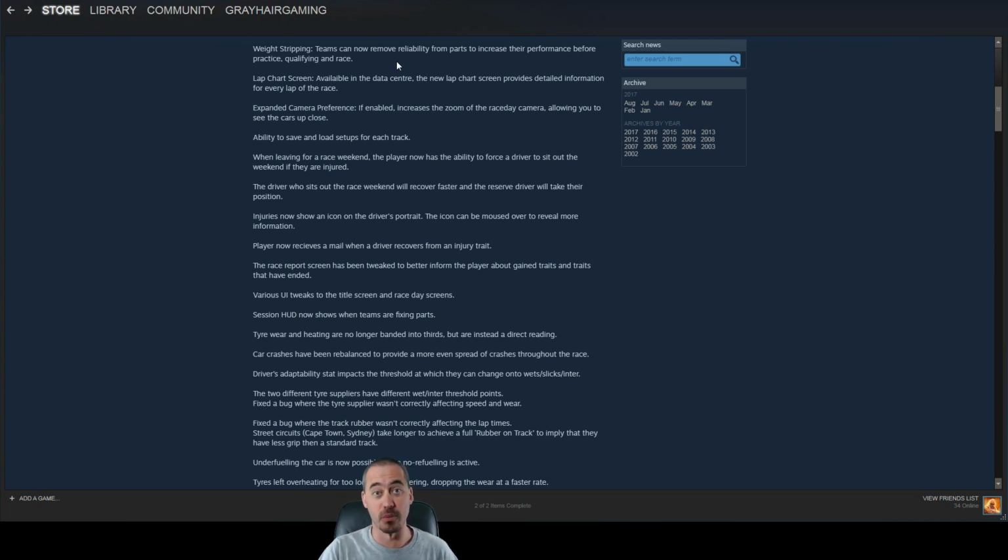So for the last 4 races of the year, I'm going to be focusing on reliability and performance of the parts we have. You can get your reliability up to 100%, and it allows you to take off like 5% of reliability on a part to give like a 15 point performance boost. So that provides a lot of different strategies you can use in your saves now. If you've got a part that's awesome, drop the reliability a little bit, see if that helps you win some races or qualify better or whatever it is. So I tested that out. We'll show you that here in just a second.